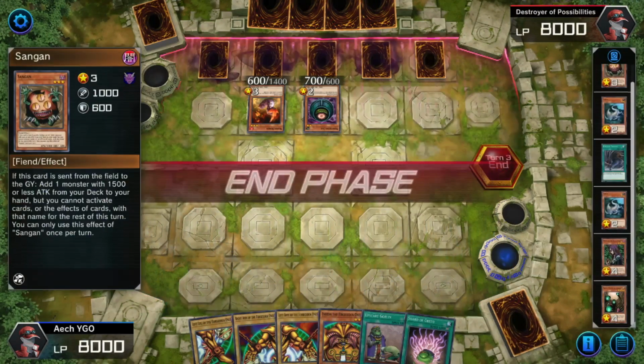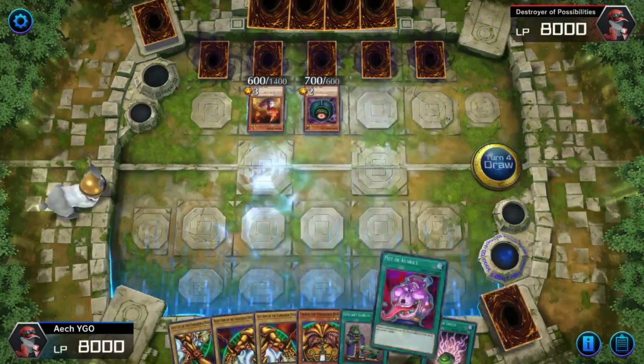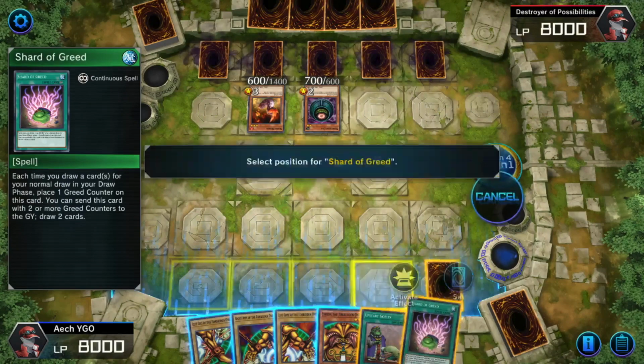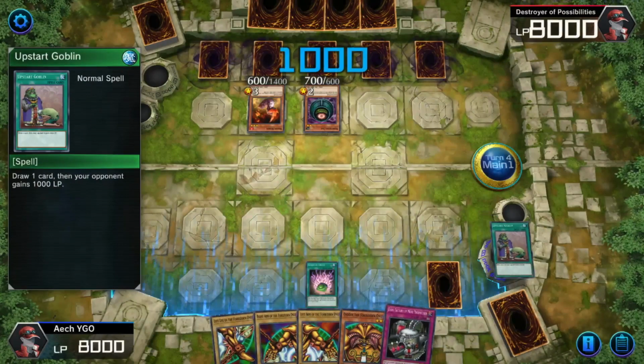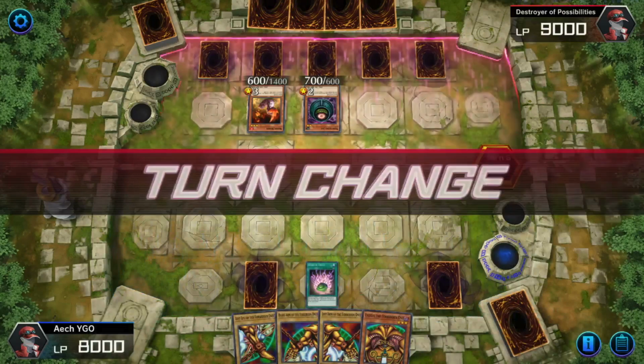We have 4 pieces. Looking for the initial draw effects. We do need that last Exodia piece or deck searcher for that to happen. Okay.